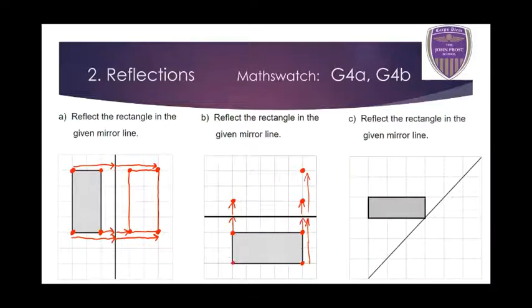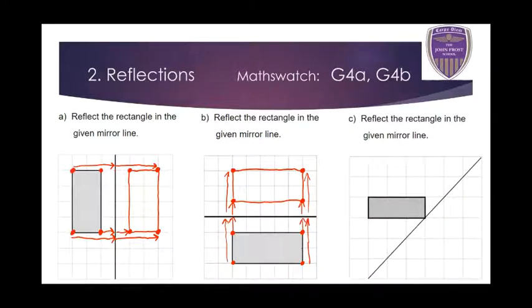And the same story for the bottom left, because we're 3 units away, we need to count 3 units away on the other side of the reflection line, like so, okay? And join up the dots. You'd use a ruler for this, you wouldn't do it freehand, okay? Here we go. And there's our reflected shape, okay?